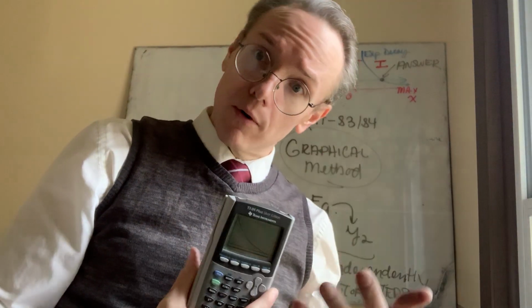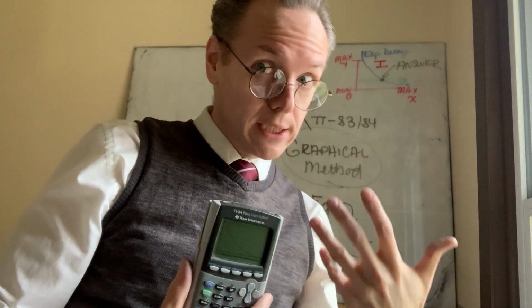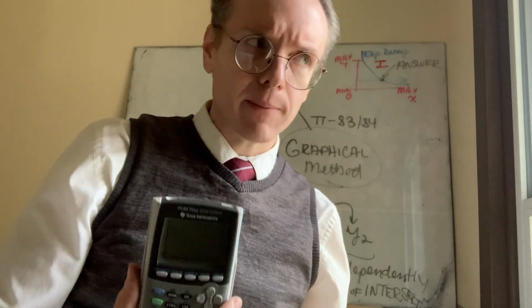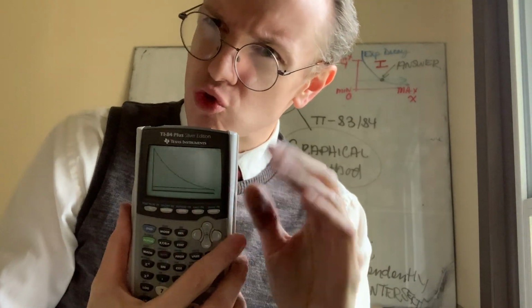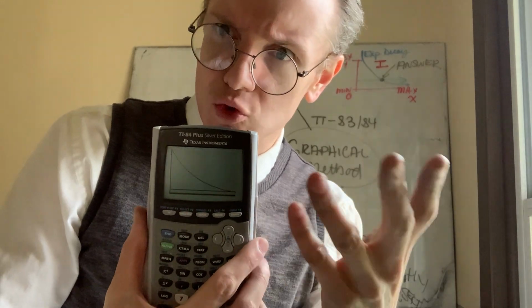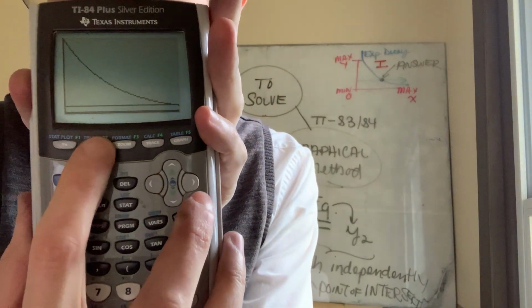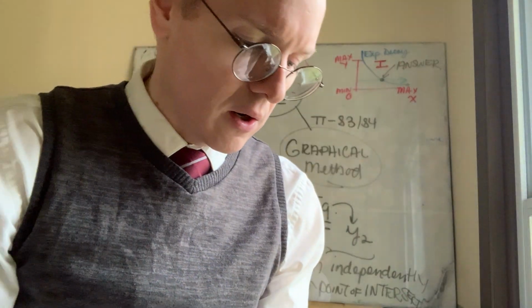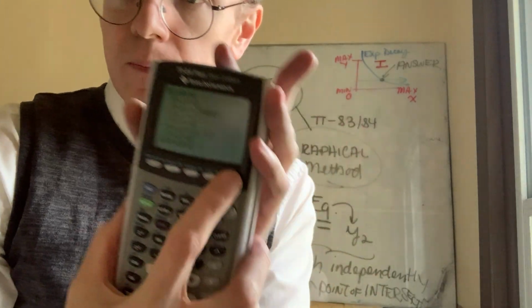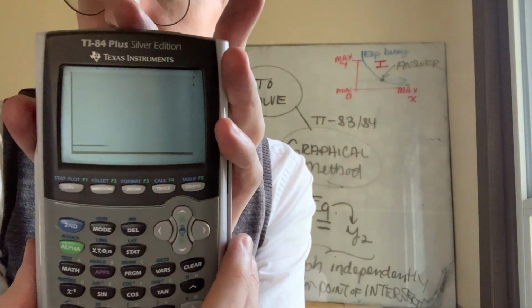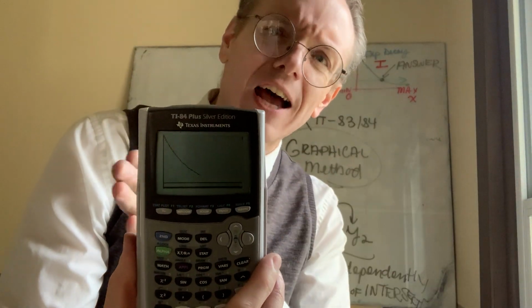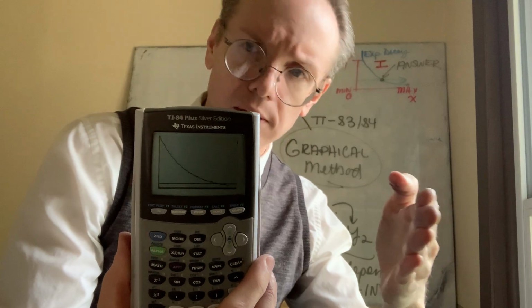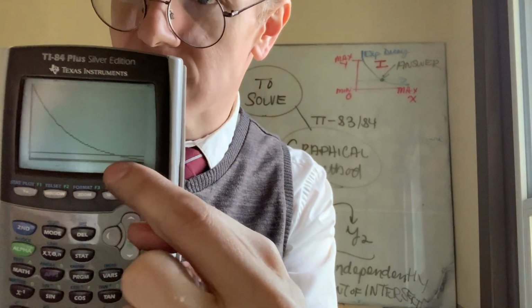If you ever had an error message where it didn't draw, but you really didn't do anything wrong, you know what that means half the time? It means that you have to just change the dimension of the screen ever so slightly longer. If you went back to the manual here, and instead of 20,000, you made this ever so slightly larger, I don't know, 25,000, it might make the picture a little bit better. If it gives you an error, it just means that it's outside the scope of the screen. There you go. That's a little bit more satisfying because you see it actually crosses.